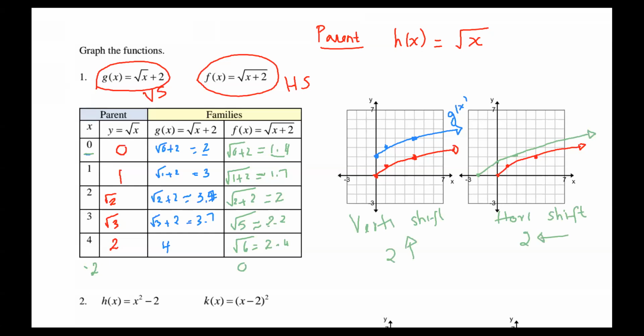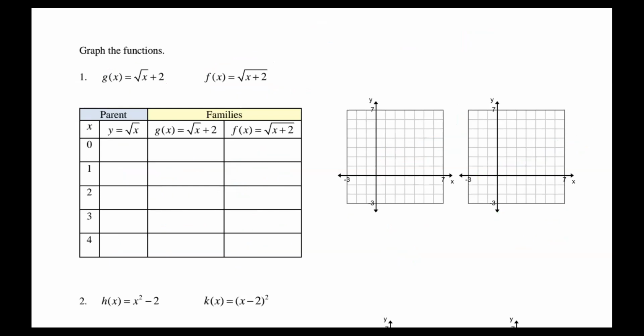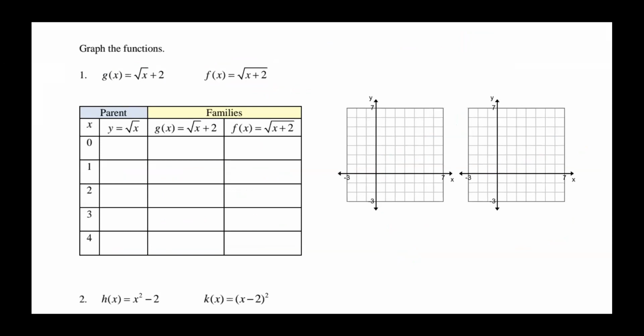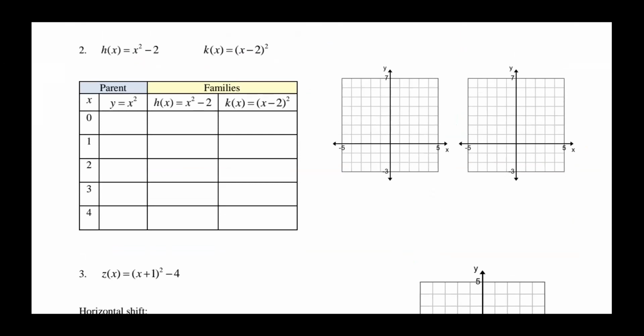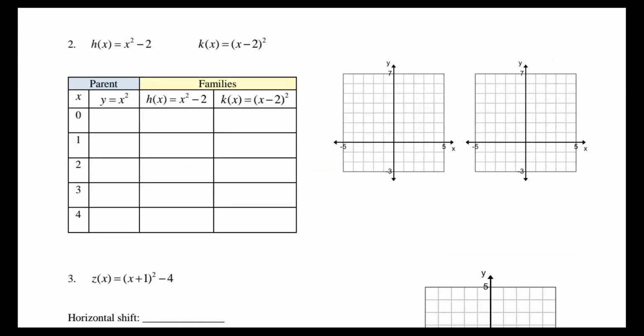Okay. I would say enter these two functions on your calculator and get the tables, or you can do it by hand as well, like how I have done now. Okay. So I'm going to clear this one so I can go to the next problem here. Look at this problem and see what is the parent function. So the parent function here is just x squared, y equals x squared.